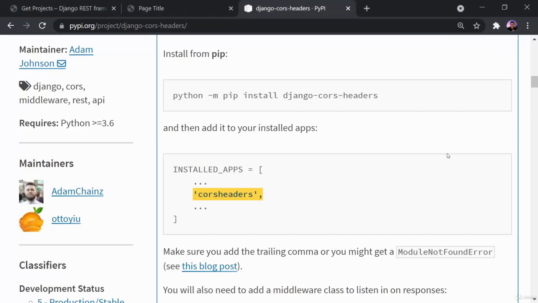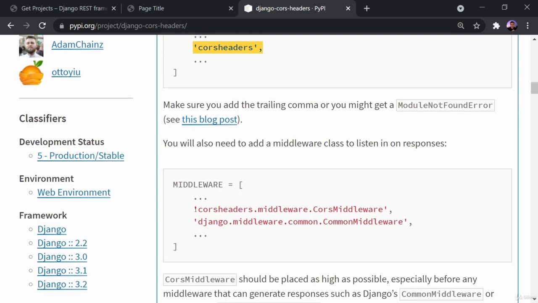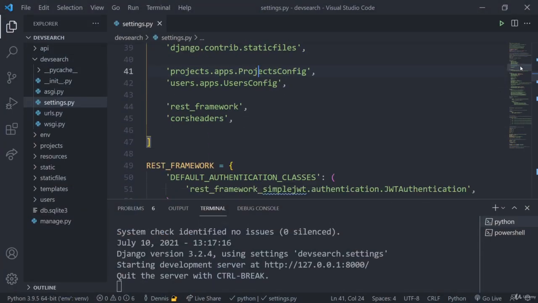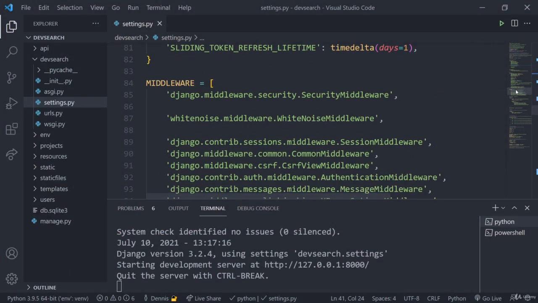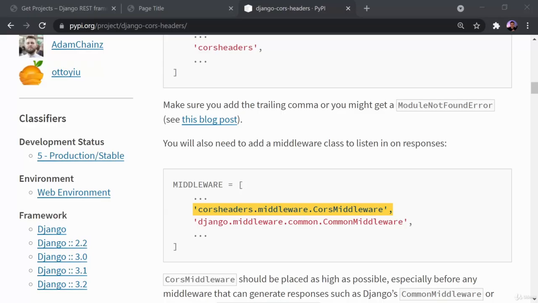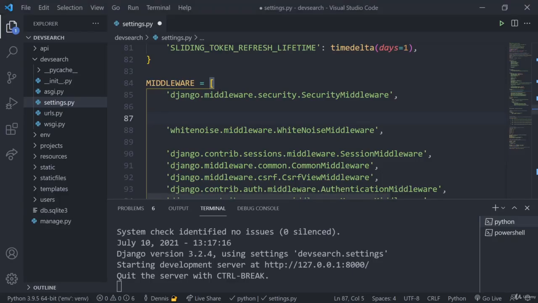To actually configure these, we're still going to need to do something in settings.py. The first thing is I need to add this to our middleware. So we'll copy that, and we'll go into our middleware here. And we're going to put this just above WhiteNoise here. So CORS. Actually, let's see. Does the documentation tell us where to do this? Let's just put this at the very top, just in case.